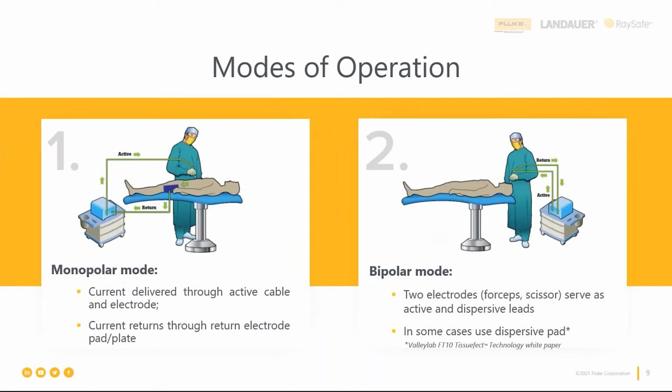So there's usually two methods of operation here, either a monopolar or a bipolar mode of operation. And the big difference, as you can see on the slide here, is how the current flows and also how far it flows through the patient's anatomy, right? Either a large portion of the body or a small portion of the body. In monopolar, we have an active electrode that can control either cut and/or coag. And this is again controlled through a hand or a foot switch.